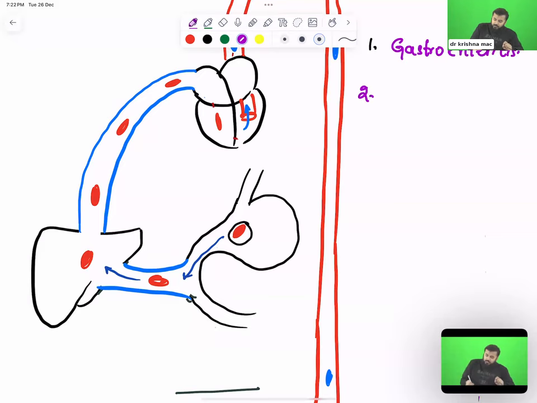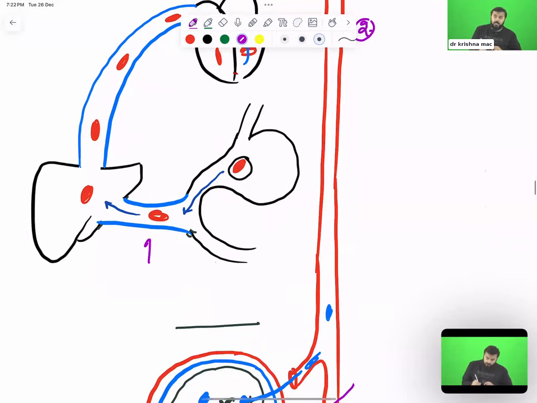Gastroenteritis, which is a vague symptom. So, inflammation of your gastric lining and all. Okay. Now, from here, with the help of the portal vein. Look, this vein, do you know its name? In anatomy, I have taught you the portal vein. So, with the help of the portal vein, this bacteria from here, where will it enter? Next, it is entering into your liver.